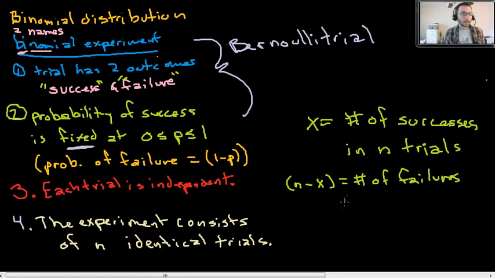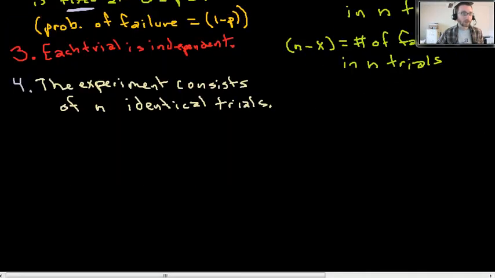And so we kind of have two linked random variables here, right? They're not independent, they're totally dependent on each other, but we have the number of successes and the number of failures. Let's do an example where we have, or let's try to visualize an example where we have magazine subscription customer sales reps, right?